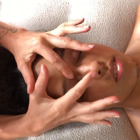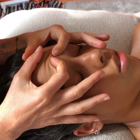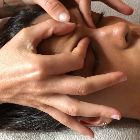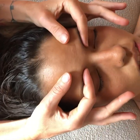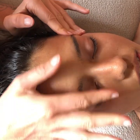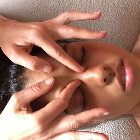Good. And then we'll see some nice gliding strokes through the center. And then we'll bring our index finger in underneath the little socket underneath the eye. Sinus point, press in under and roll the thumb, or the thumb rolls the skin towards the eye socket. So nice bit of pressure underneath the eye socket, and then the thumb rolls that upper skin. Lifting one finger and then the other. Keeping that nice connection. And a third time.